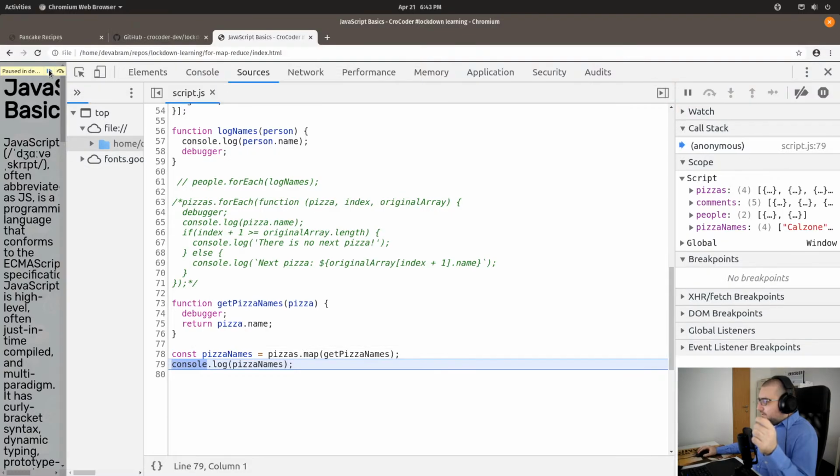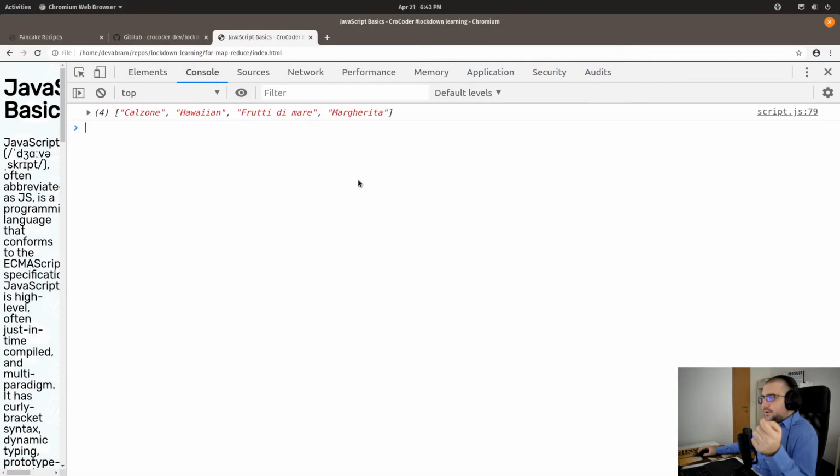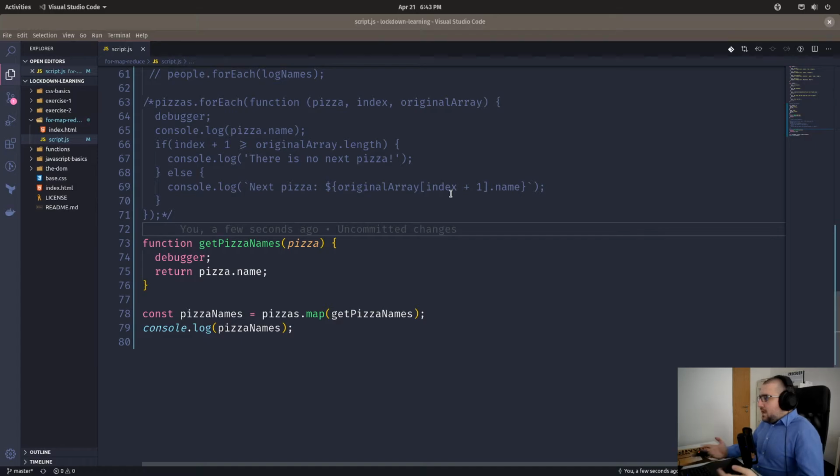And if we continue, we actually console log everything out. So map is actually just transforming one array to another array, but transforming in that way that you call the function that you pass into map on each item.